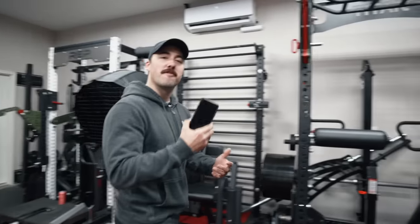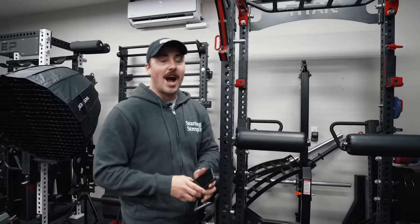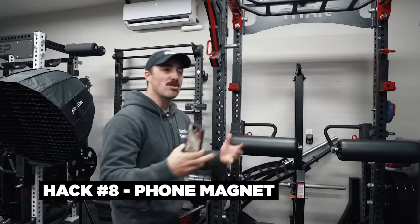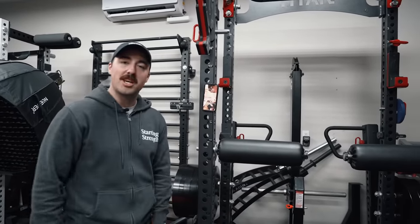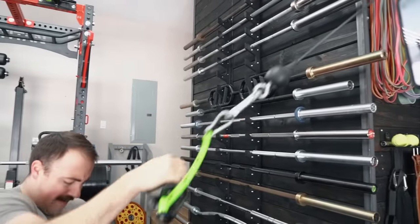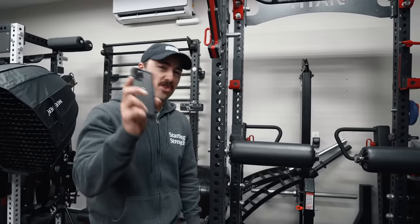If you're like me, you use a phone every time you work out — for your sets, to adjust the music, everything. You're putting it on the ground, on a bench, somewhere, and it's hard to use. I've got a fix: a magnet on your phone. You're around racks and steel all the time, so having a magnet on your phone just allows you to place it wherever you'd like. You don't need a special attachment. A simple magnet — no, it won't wipe your RAM; it hasn't mine yet. Place it on the rack and you're able to use it anytime. Easy as that. Get one of these.